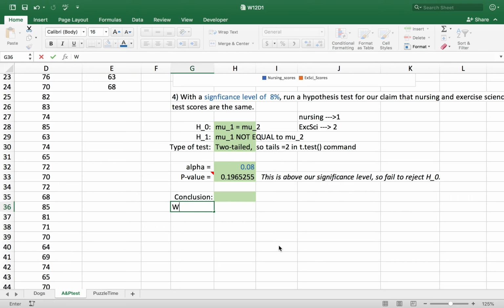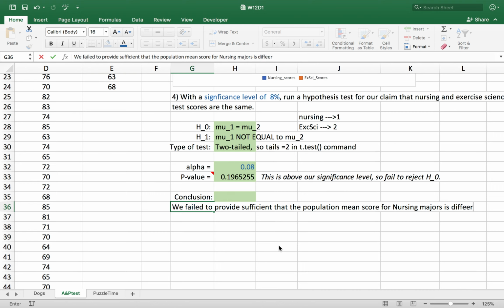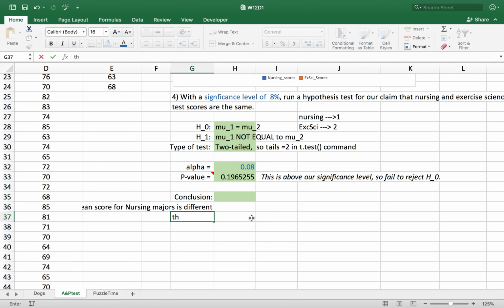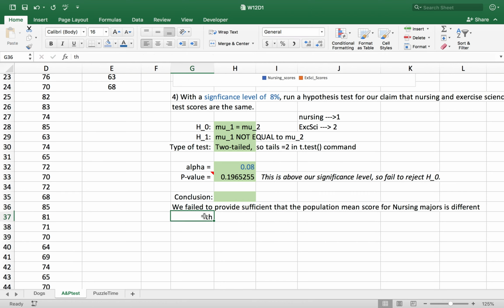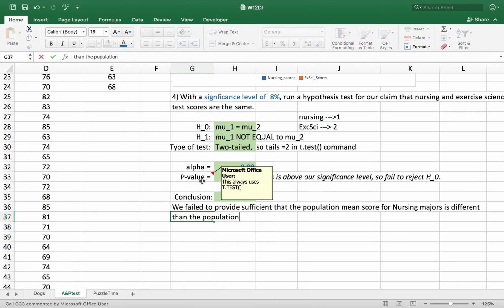What this means is that we failed to provide sufficient evidence via our two samples that the population mean score for nursing majors is different than the population mean score for exercise science majors.